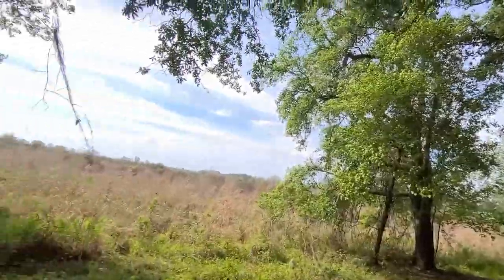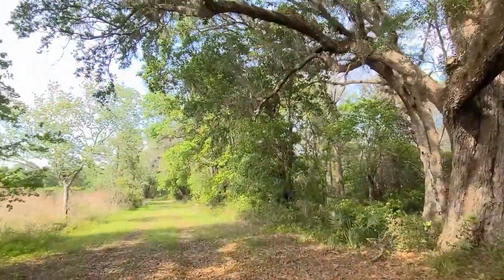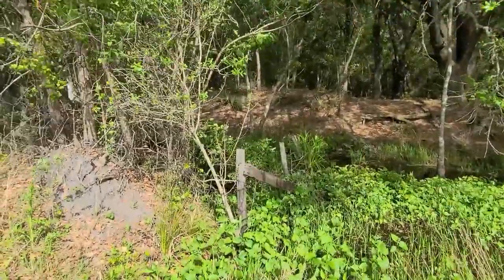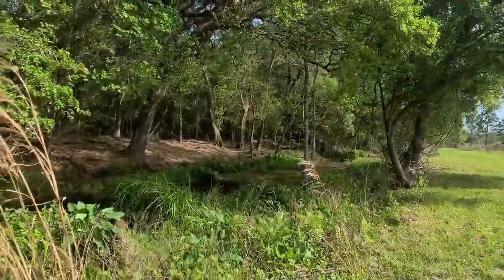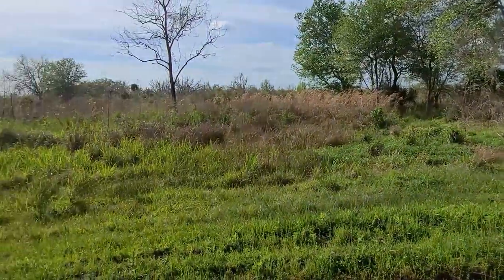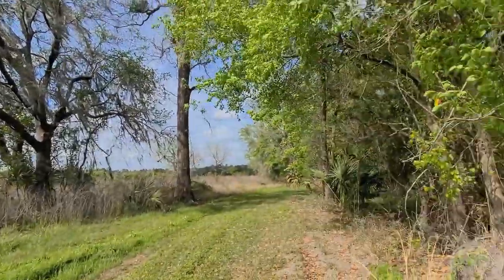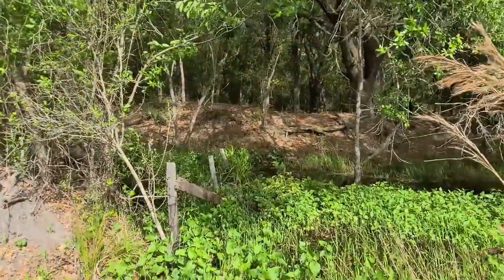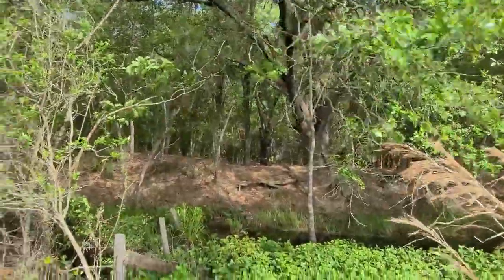All right. Getting back over here. Okay, there you go. I always get the weird stuff on the video. Looks like there used to be a fence of some kind right here, but why would you fence a creek? And if you look over here, there's no remnants of the fence. So I would love to have the story behind why there's a fence right there. And you see, it doesn't continue on the other side over here either. It's just right here in the creek.